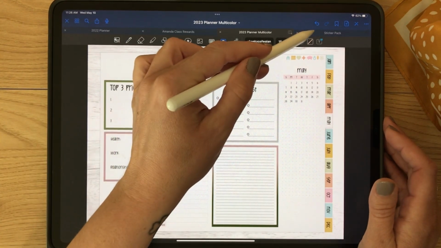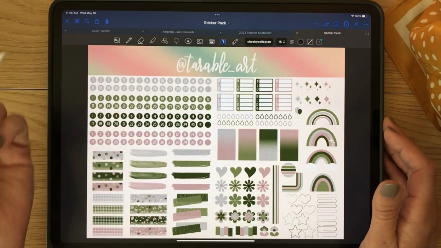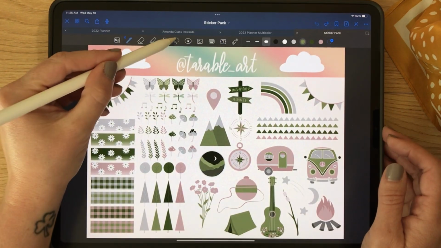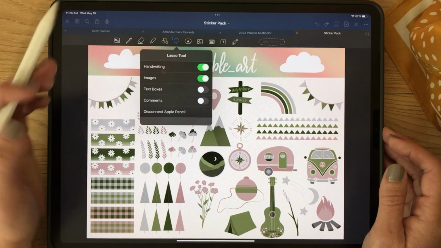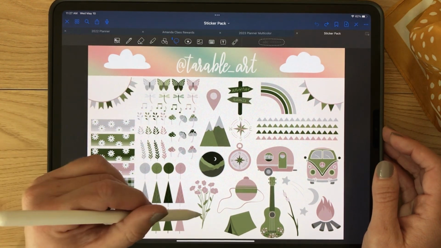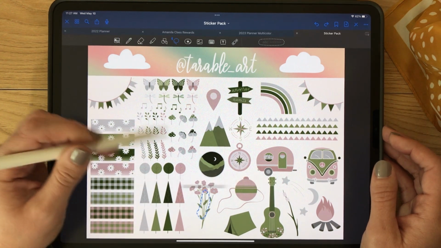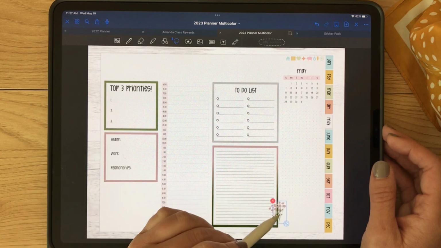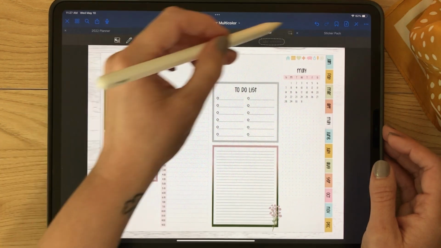But I do want to make it a little cute, so let's come back to my sticker pack. We haven't done anything cute yet. I feel like I'm just showing a ton of hacks. But let's go ahead and grab our lasso tool, make sure we have images turned on, and let's do this cute little flower bunch. And I'm going to copy this and paste it. And maybe we'll do a couple. Let me see how that looks. Cute, that's cute. And then I'm going to add some washi tape.